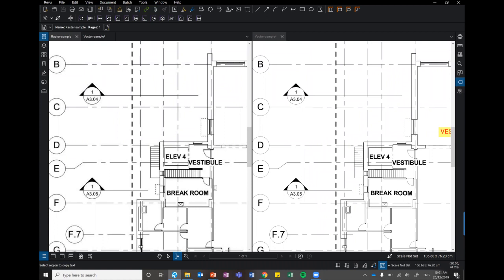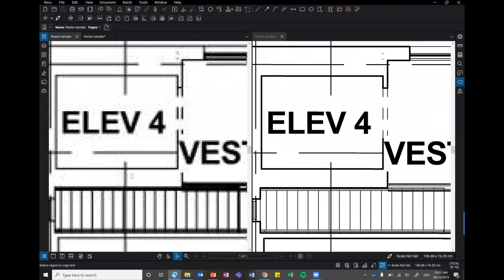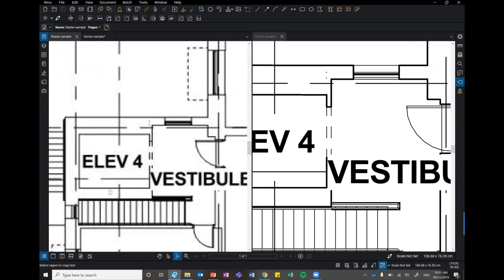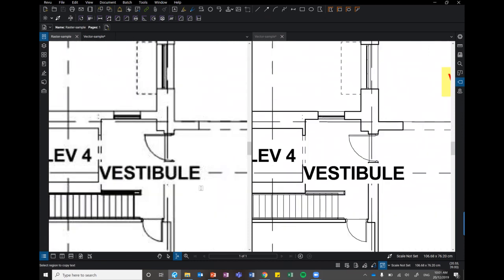I do want to point out to you, if you have an extreme version, you have OCR, which is optical character recognition, and you can run that. In that processing, it will find anything that looks like a letter and put an invisible letter on top. So the computer would see an invisible V, E, S, T, and all the way through, so we have a vestibule that we can search. All right, so that's just one method.